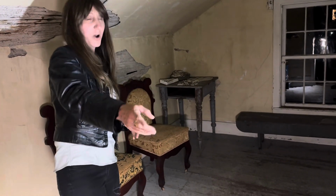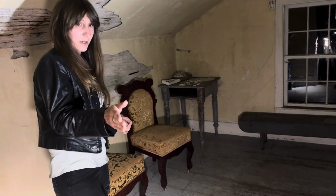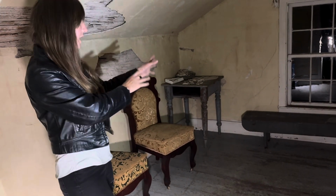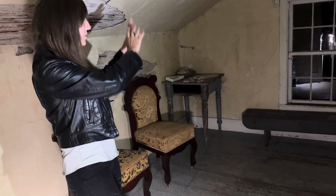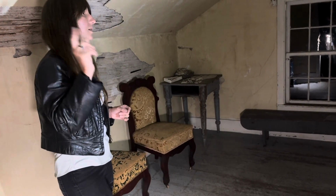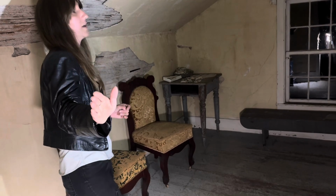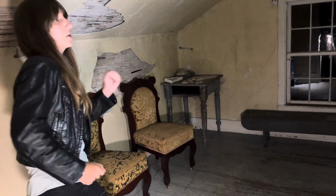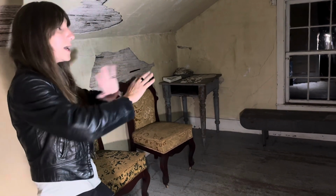So I get to the bottom of the stairs, and there's something about the stairs. When you are at the bottom of the stairs and you look up, doesn't matter how big these windows are, it can be a full moon out, when you're at the bottom you cannot see upstairs. And I'm like, oh yeah, okay. So I almost stopped there. I was like, I'll go sleep on the porch. No, mosquitoes, go upstairs, right? So I scoot upstairs really quick because I'm like, as long as I get halfway up, it's great, right?